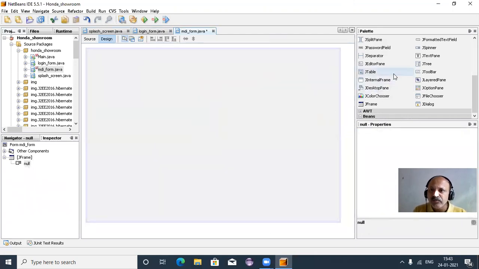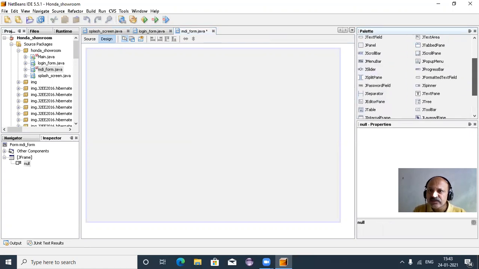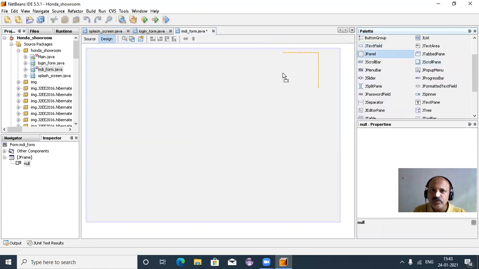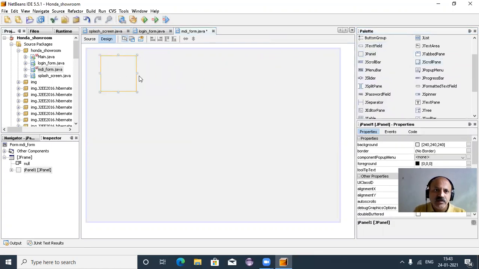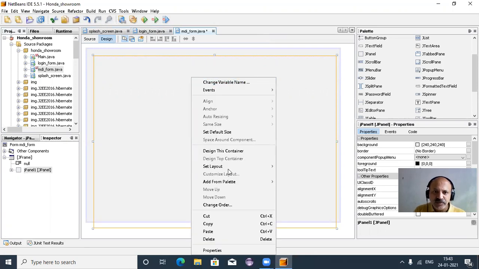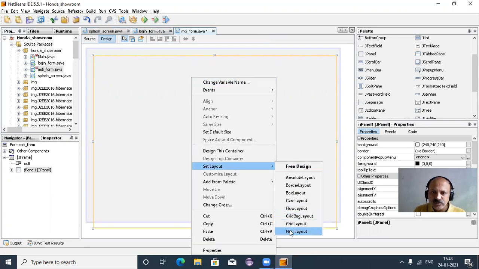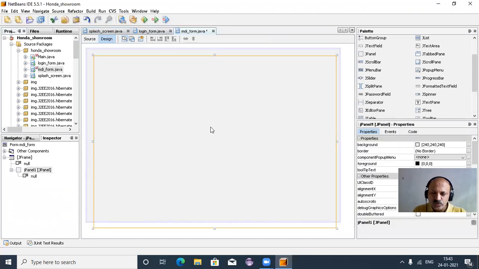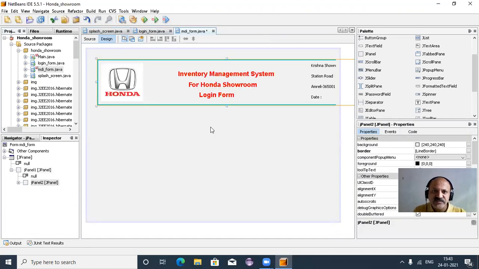In my upcoming video lecture, I will take this MDI designing and coding. Now I also take one main shape panel, and then we can take the headings. So that is better. Now I also set this JPanel layout null, and now what to do? I copy and paste. Yes, you can look here, our panel appears.